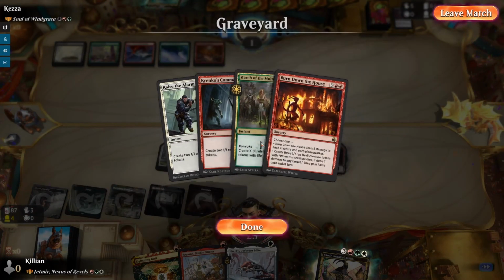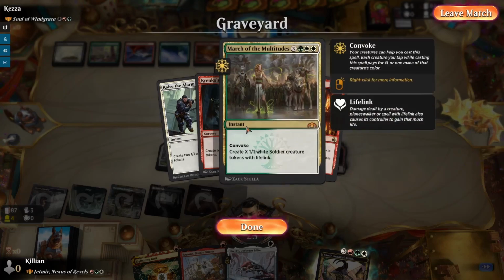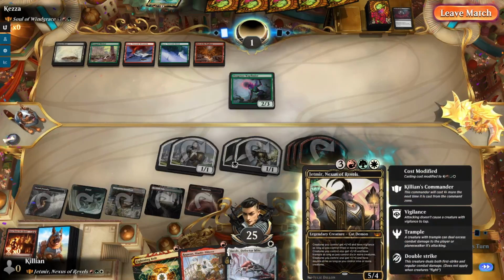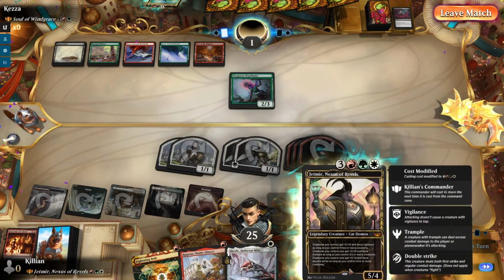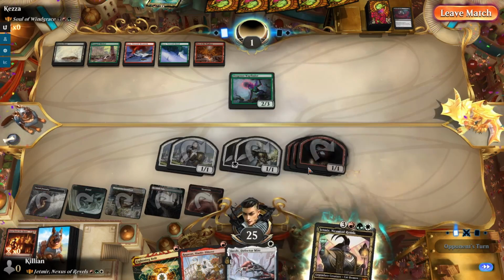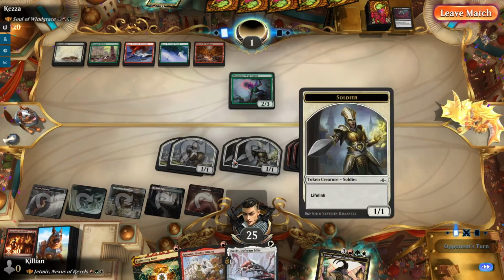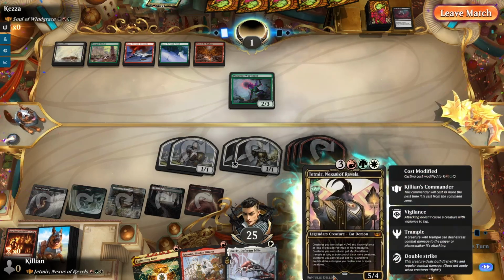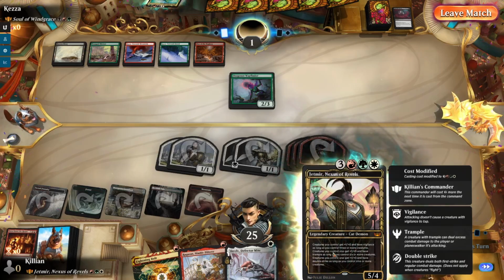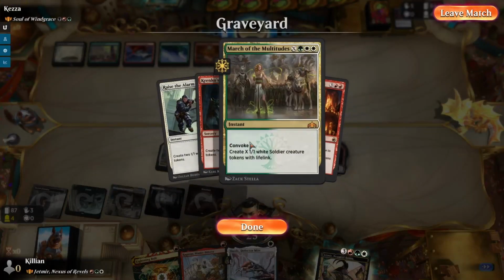Yeah, March of the Multitudes. This is a really good card. I love this card. This card works really great because let's say turn 4, you cast your commander and you give them all vigilance. So even if you have, like we had 4 creatures plus this 5, you can still cast and get 2 more and then get the trample. Like, this is actually an extremely potent card in this deck, and very sneaky.